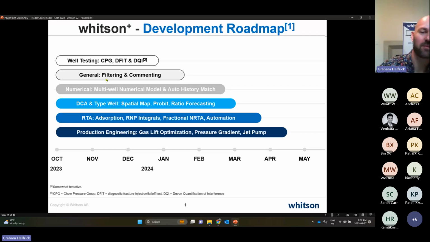Yeah. Something that I always wanted in Harmony that we're going to be putting in soon is kind of like an annotation thing. So in the production editor in Whitson, for every row, you'll be able to put some sort of action or like an event. So you'll just say at this date tubing installed, at this date offset frac hit, at this date shut in, or whatever you want, right?